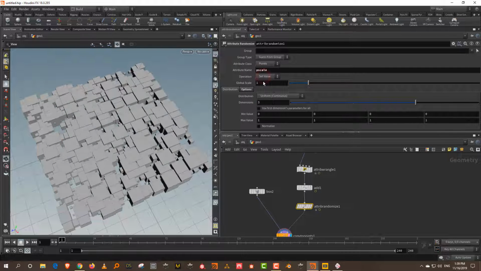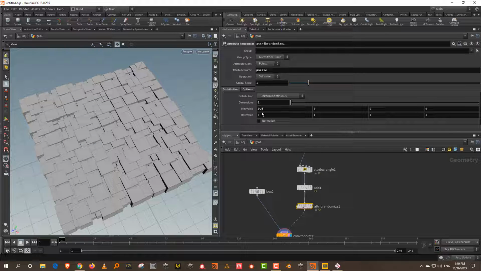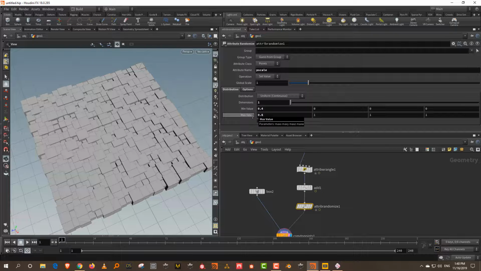Then I can also take orient, so I can just type in orient here. Now, the one thing you need to do before I type in orient is set the dimension. The dimension is essentially, is it a float or is it a vector? P scale is a float, so this should be 1. And the values down here are what your scaling values are. So let's say I want a minimum of 0.4 and a maximum of 0.8. You can scale between that.